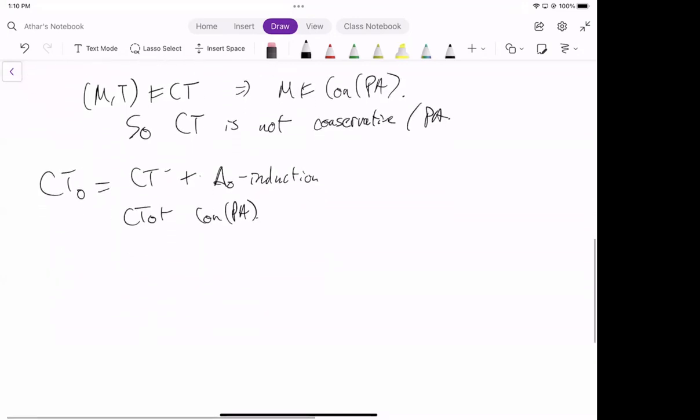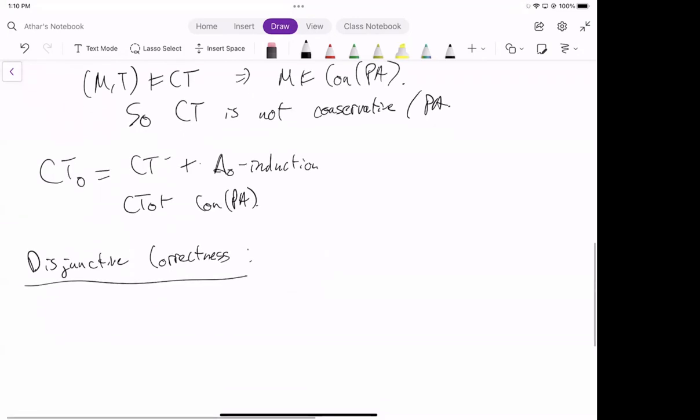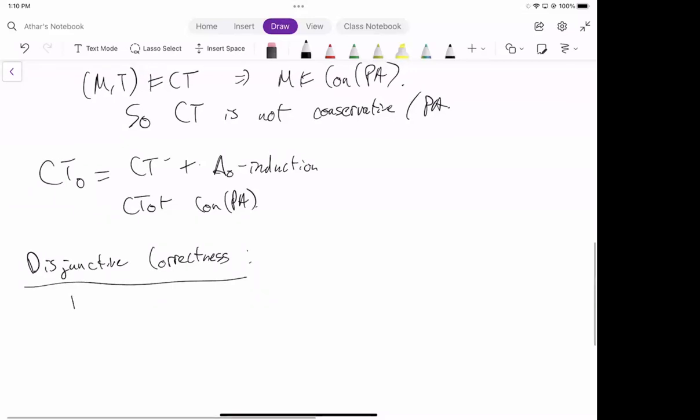The next main character to talk about is the principle of disjunctive correctness. And that will allow me to get to this word pathologies that I had in the title. All right, so when you have a truth predicate, you are allowed then to ask questions about the truth of non-standard sentences, right?